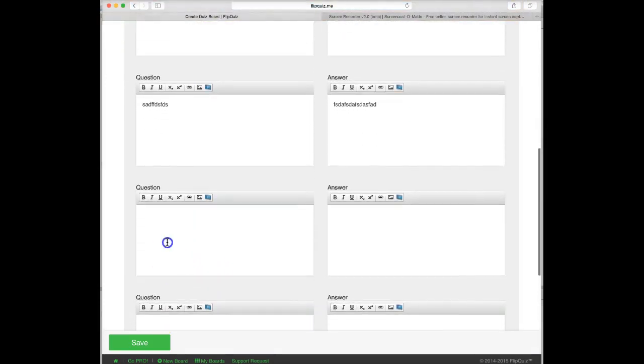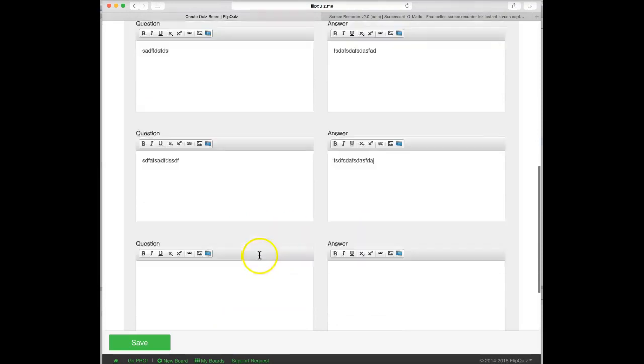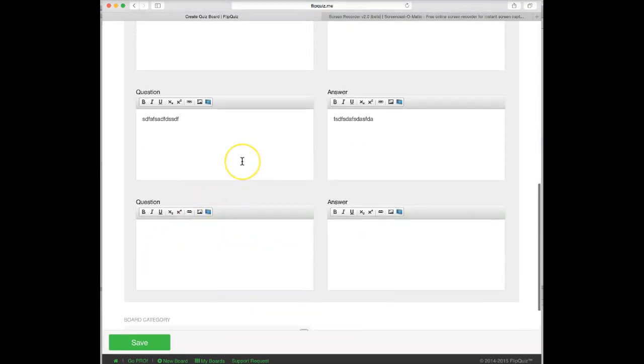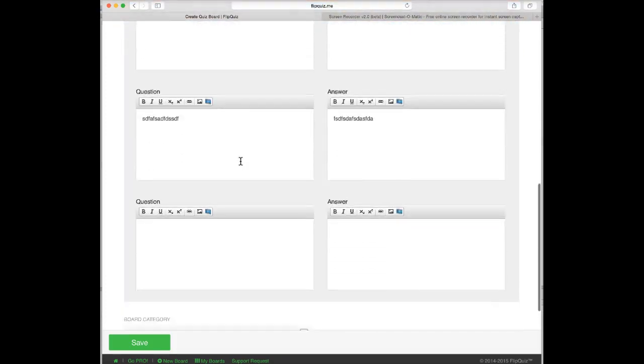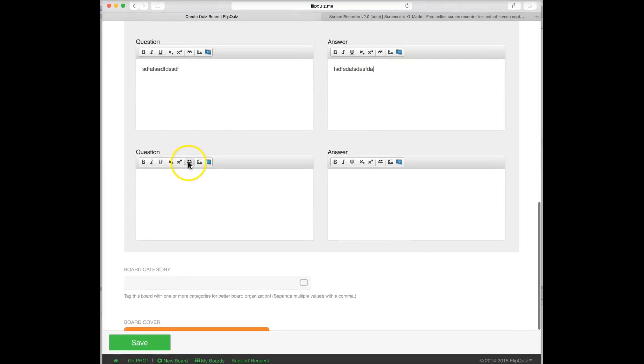I'm not going to spend a lot of time developing questions, but you can do multiple choice questions. You can do true and false. You can also, as you can tell from some of the icons here, grab a link, an image, or a video. And basically you're going to be grabbing the URLs of these things. So in order to insert the picture, you have to get the URL of the picture.